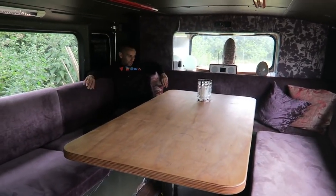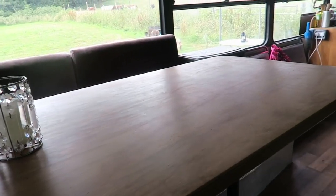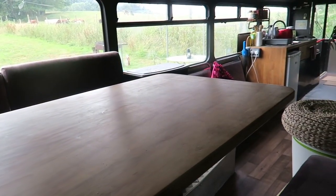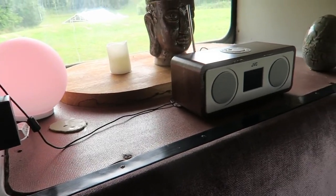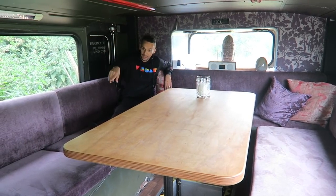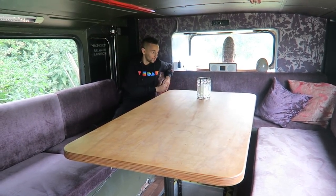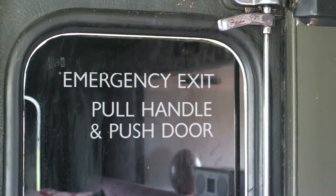The seating area is huge and the table is huge too - it almost gives an illusion that this part of the bus is wider or bigger. You could probably get 10 people sat around here at once. In fact, on this entire bus with all the seats and beds upstairs you could probably sleep 10 people in total. There are some nice little touches too - the emergency exit door is still there, but you can't actually get out of it, so if there's an emergency it's probably best to go out the front door.